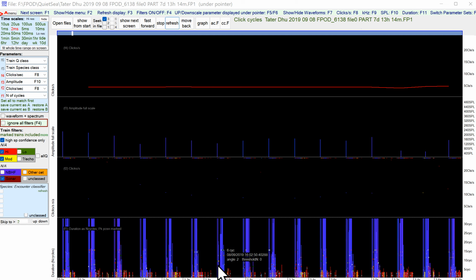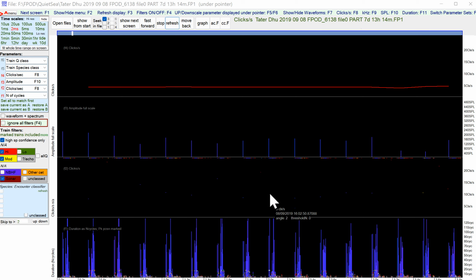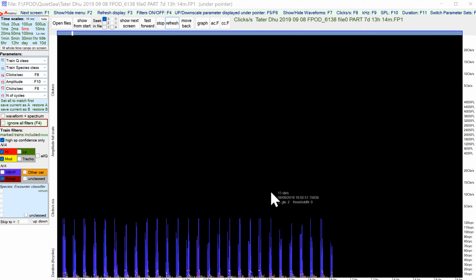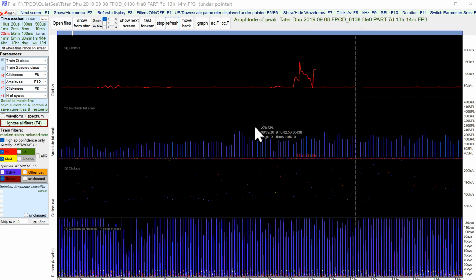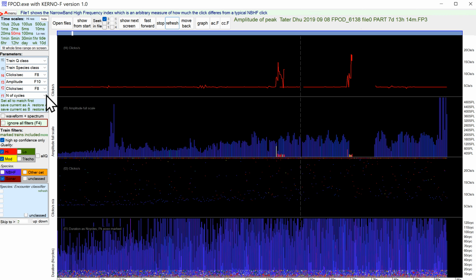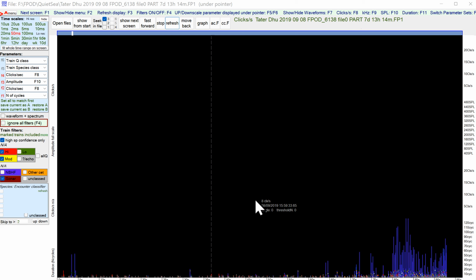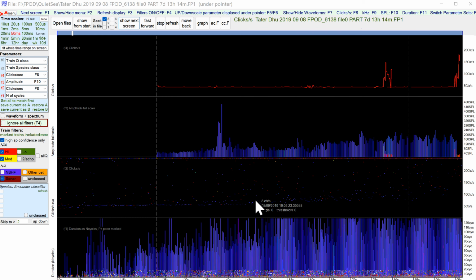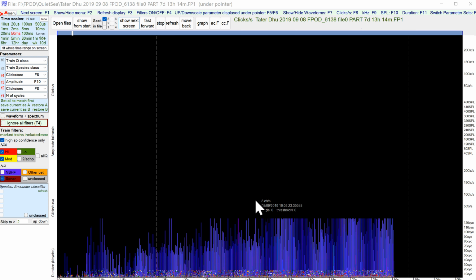Yeah, you can see these huge bursts with very long cycles. Very typical of a sonar. So the useful thing there is recognizing that flat line that goes through in the FP1, which is a giveaway for boat sonars.